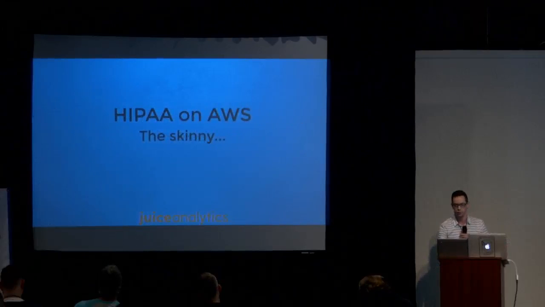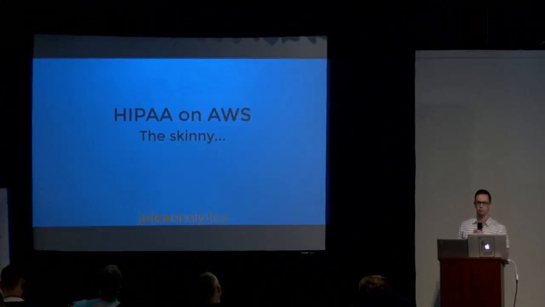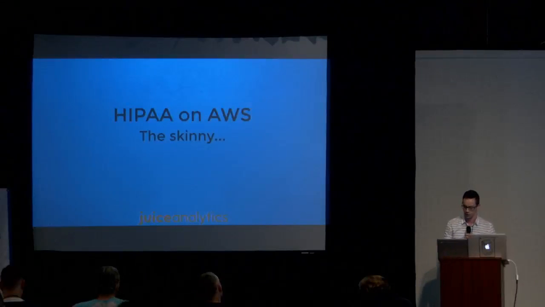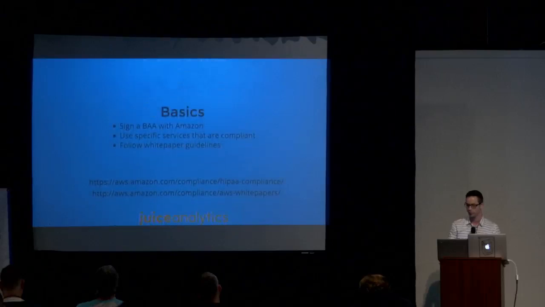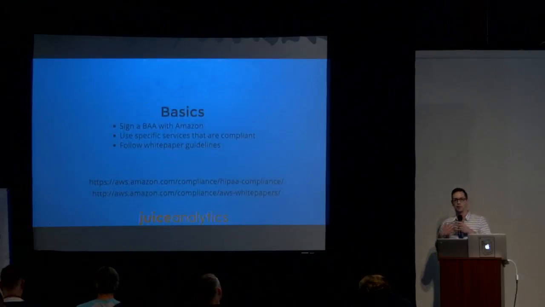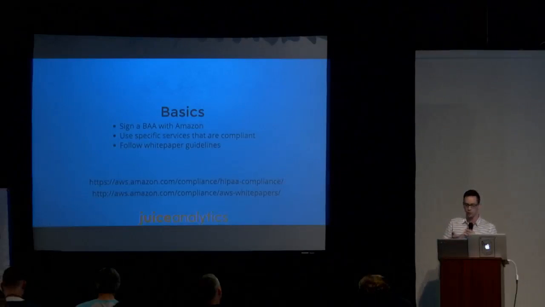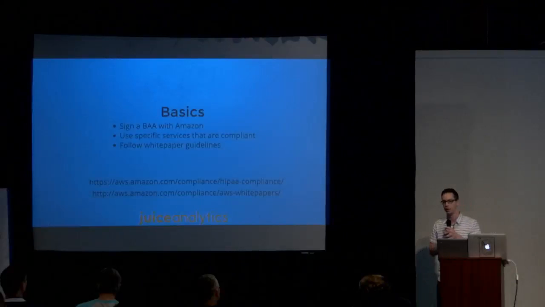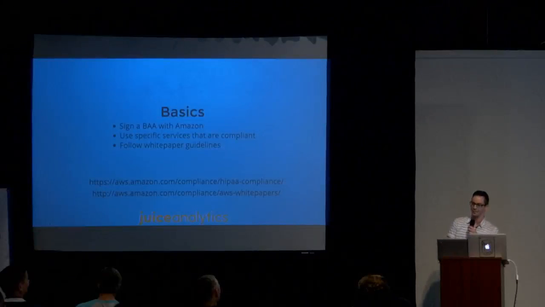All right, so I'll talk a little bit about HIPAA as it pertains to actual AWS services. So the basics is you actually have to go to Amazon's website, and I think it's aws.amazon.com/compliance. You go there and you fill out a request form. You can put in your phone number and email, but I don't think they use the email because they tried to call me. So I ended up delegating that to someone else.